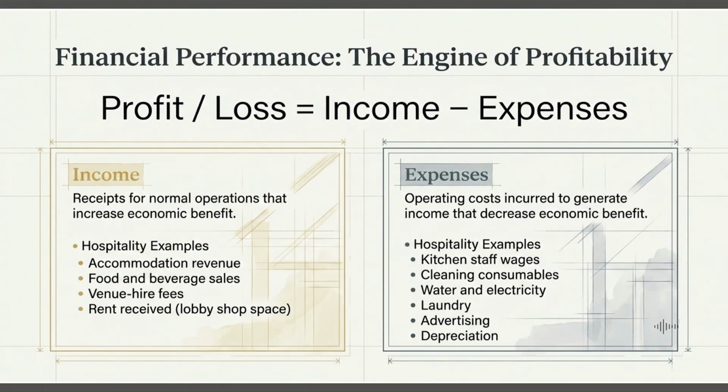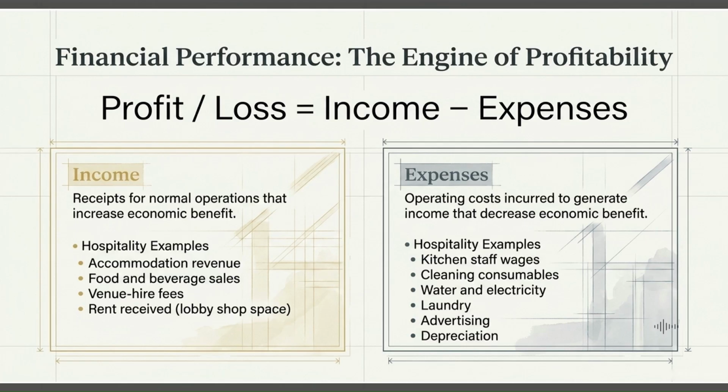So far, we have described the business at a single moment, what it controls, what it owes, and what is left. That is financial position. Now we turn to financial performance, how the business did over a period of time. Performance is measured with one formula: profit or loss equals income minus expenses.